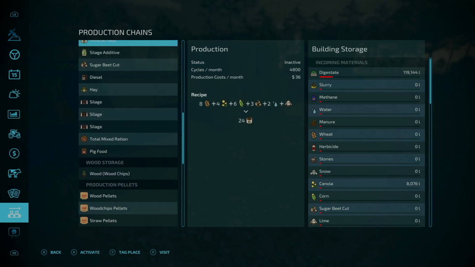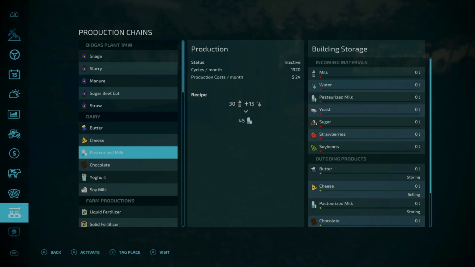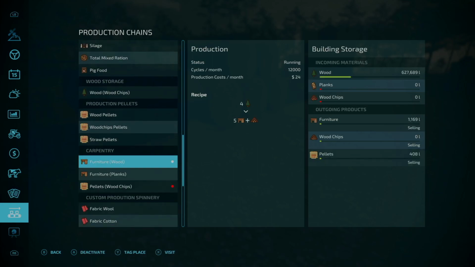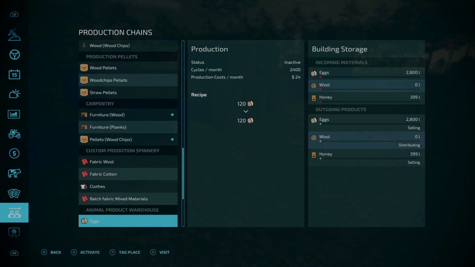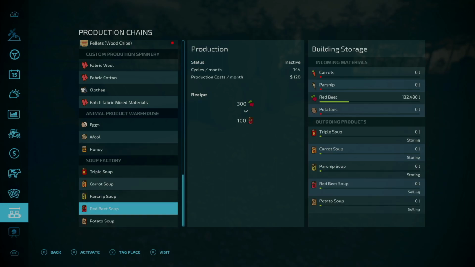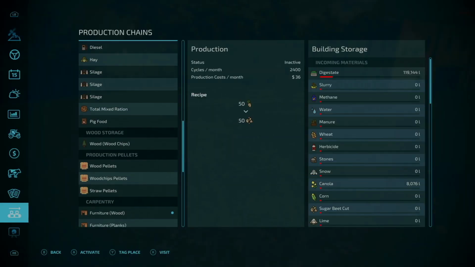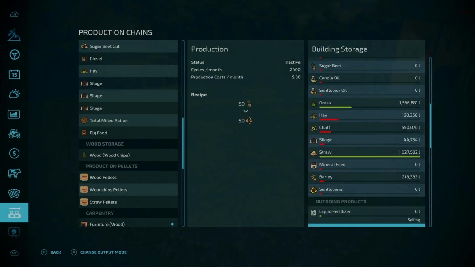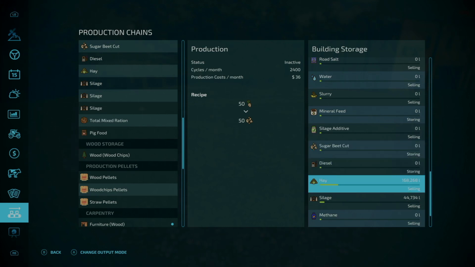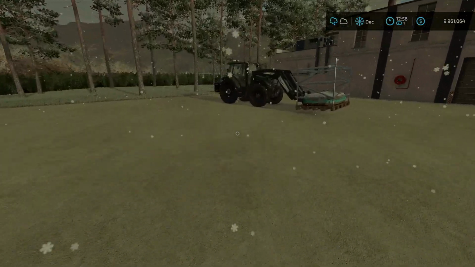Is there anything else that we have pallet-wise? Nothing here. Nothing pallet-wise for the farm productions. Carpentry, clothes. That's all sold off. Huh. What do I have in here? I've got tons of straw, which isn't going to produce much. I've got a little bit of silage and a little bit of hay. Ugh. I might be able to nickel and dime my way up there.